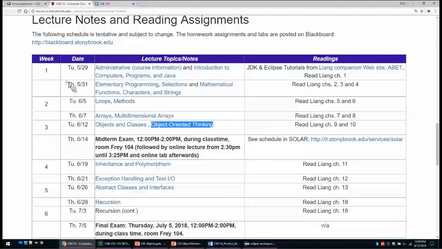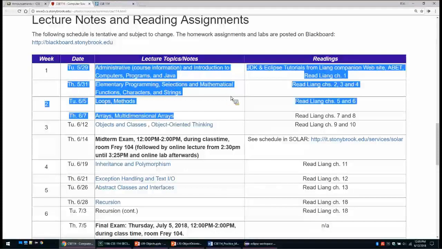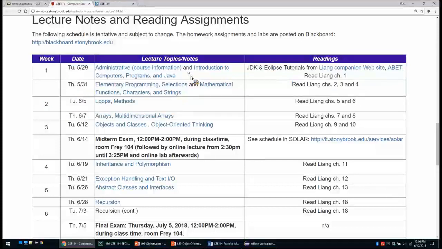The midterm exam will cover the material that we covered up to today, so up to and including multidimensional arrays in Java. So there will be questions from the first chapter. We talked about introduction to computers, how computers store data in binary. We talked about number systems and how to translate from binary to decimal and then to hexadecimal and octal.